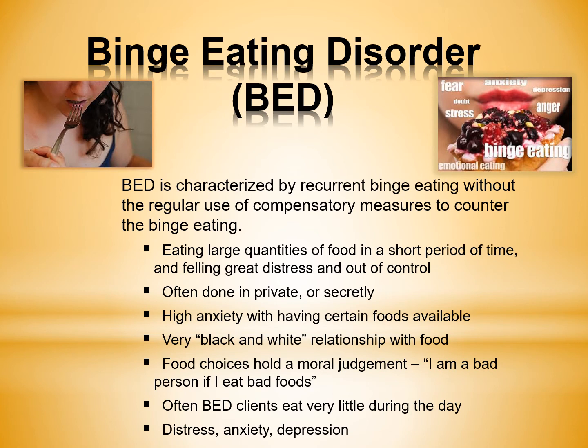signs and symptoms. So eating large quantities of food in a short period of time and feeling great distress and out of control, often done in private or secretly, which I also sometimes see in people with bulimia. High anxiety with having certain foods available. They're very black and white in relationship to food, so it's either a very bad food or a very good food. Food choices hold a moral judgment, like, for instance, I am a bad person if I eat these bad foods. Often BED clients eat very little during the day, and also there can be associations with distress, anxiety, and depression.